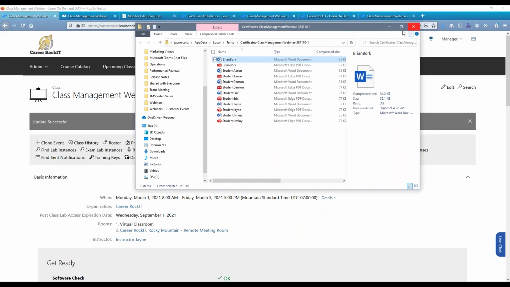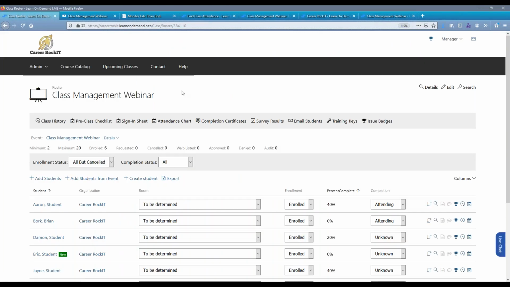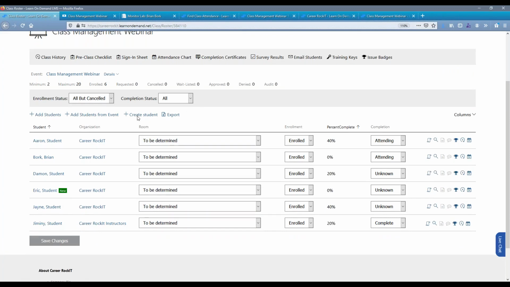Now, a student will only get the PDF. And the only way that they can actually print a PDF is if they have been marked complete for their completion status on a class. So Jiminy has, in fact, been marked complete.